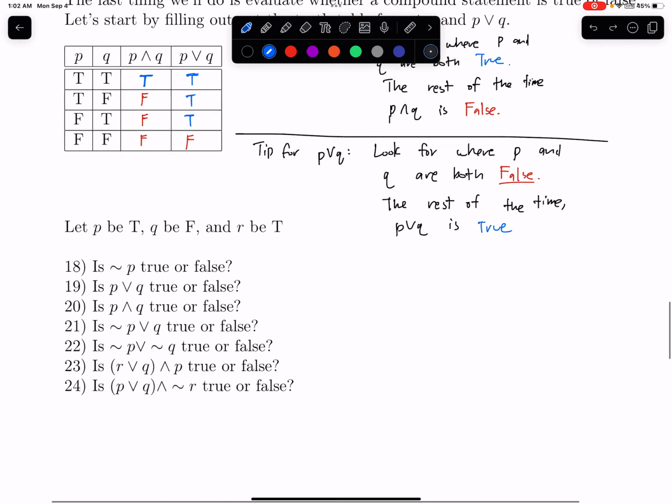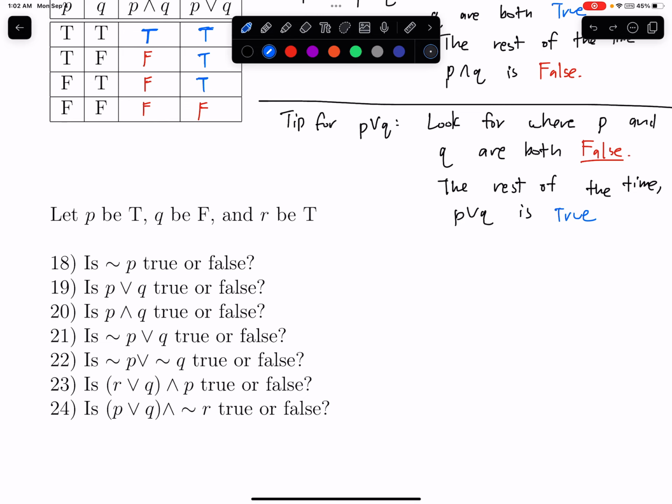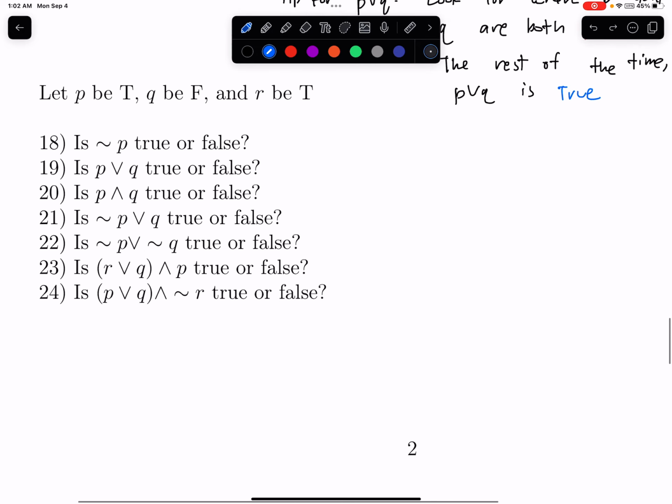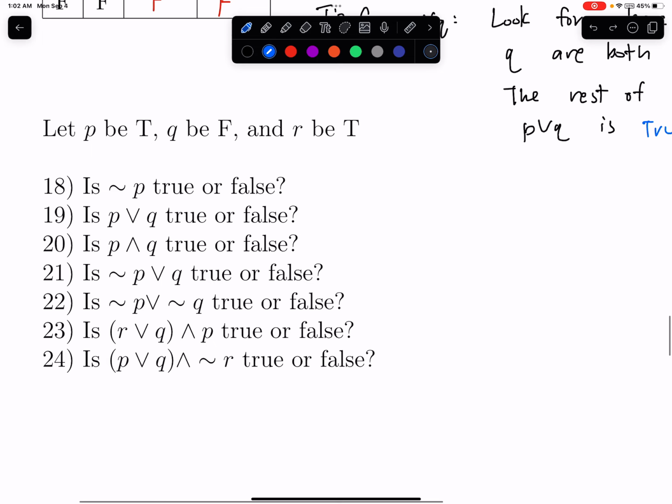Okay, now let's get down to the last questions. So the last question is what the heck is going on here? Well, we've got three statements. We've got P, we've got Q, and we've got R. Now we're introducing a third statement, yeah? Use a new letter. Three statements, and we're told that, well, I don't know what the statement P is, but I do know that it's something true. Okay? P is some true statement, whatever it is.